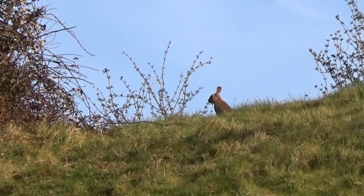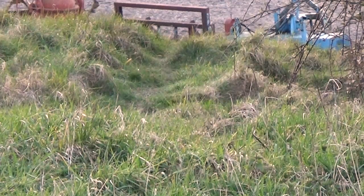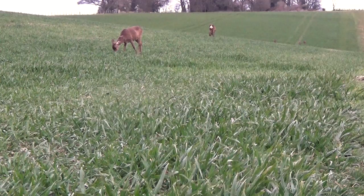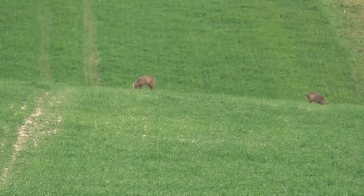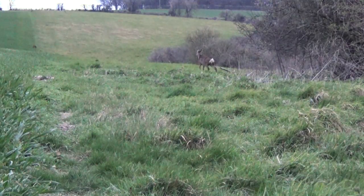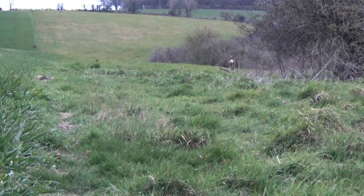A ferreter went after these next rabbits and only got one — surely that can't be hard for Jamie Chandler to beat. The rabbits have got themselves an early warning system. The Americans use AWACs; rabbits use roe deer. This wheat field is a favourite grazing spot for both species. The deer numbers here are up to around 16 animals and they are far better at spotting an air gunner than the rabbits — it's like they're the guardians of rabbit paradise.